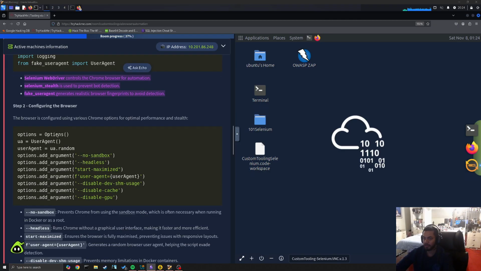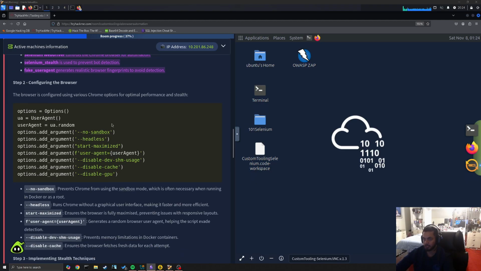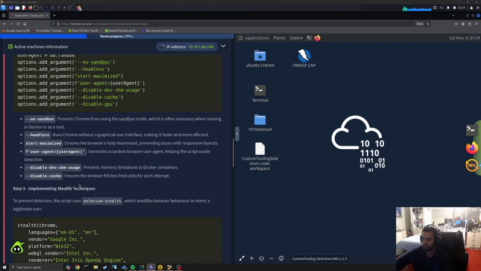Okay, so we have options with the Options function, UA as a UserAgent function, user agent equals UA.random, options.add_argument: no-sandbox, headless, start-maximized, f user-agent equals user agent, disable-dev-shm-usage, disable-cache, disable-gpu. So, no-sandbox prevents Chrome from using the sandbox mode.